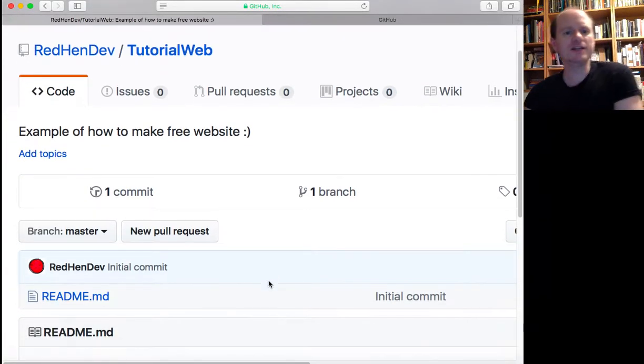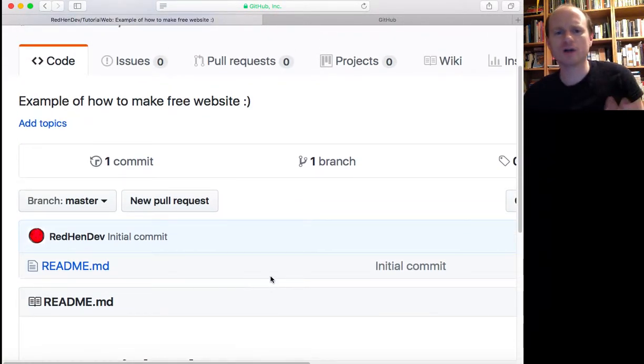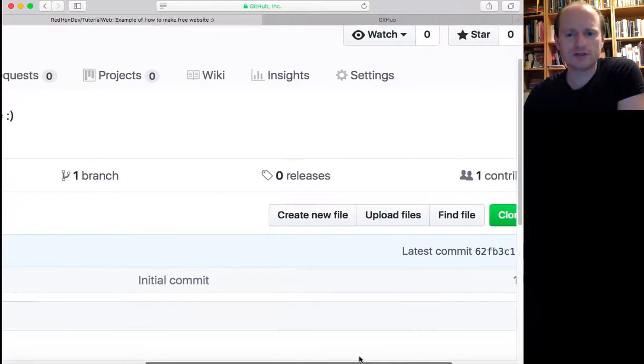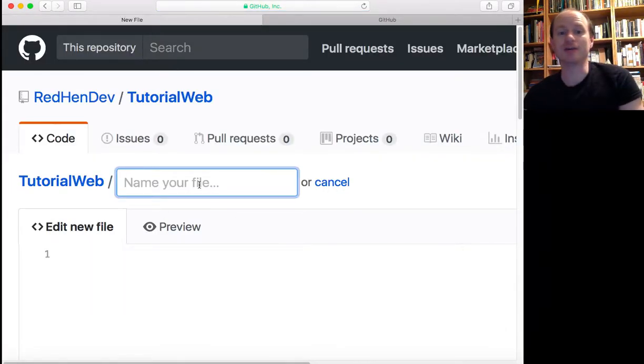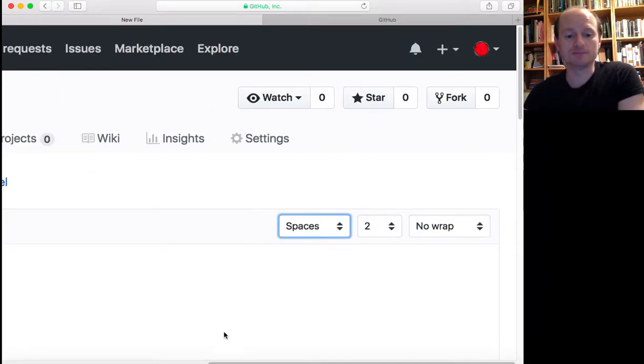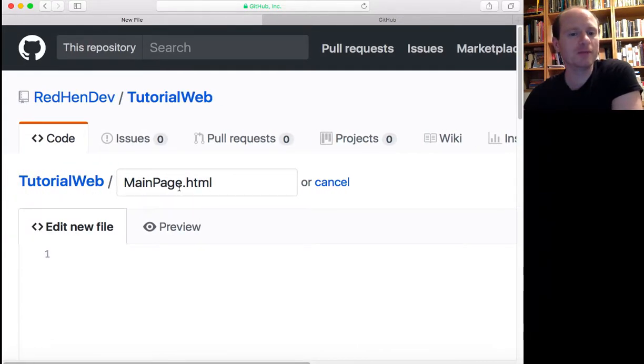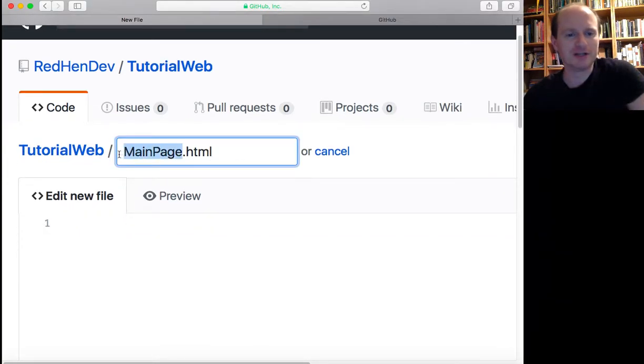What we then want to do is create your actual website page. So to do that, we're going to create a new file. So click Create New File, and we're going to name our file, let's call it main page, and we want it to be an HTML document. HTML, like that. Why did I call it main page HTML? Sure, I should call it index.html. Anyway, let's see if this works. Traditionally, you call your main page index.html. In fact, I'm going to rename that. Actually, no. Let's keep it main page and see if that works.